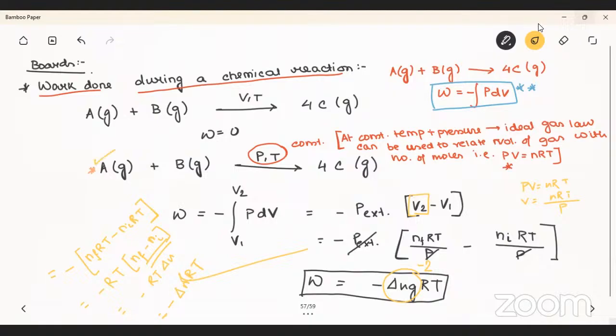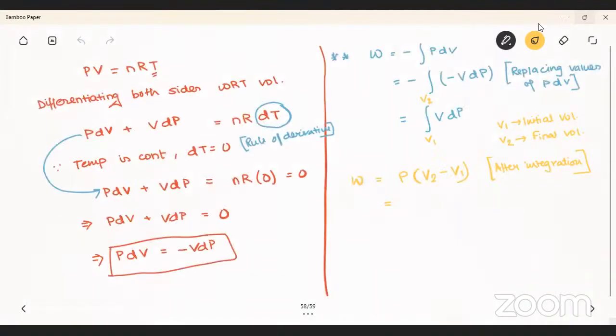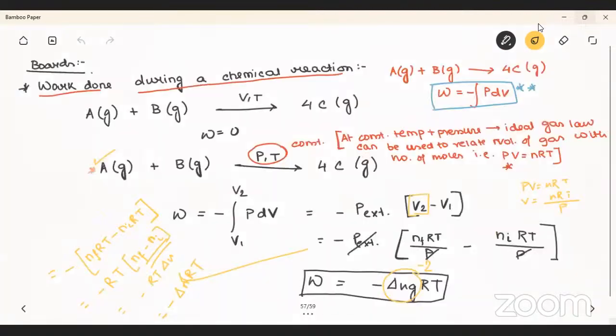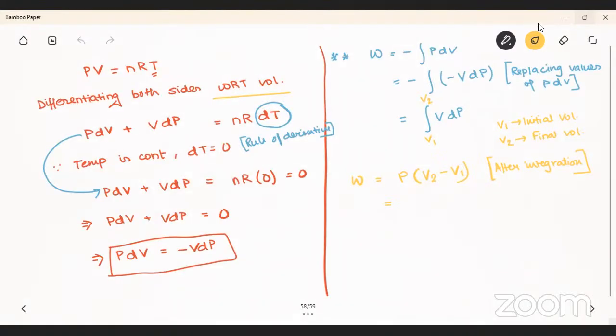At a constant pressure and temperature, I know I can use PV = nRT. Then I have simply differentiated it with respect to volume and got this equation. Now dT is constant, because temperature is constant. In our equation, we have considered pressure and temperature as constant, so dT becomes constant here. If dT is constant, it becomes 0. So we get this formula.